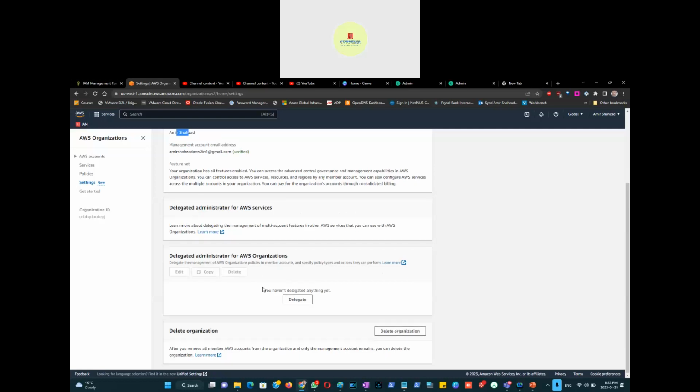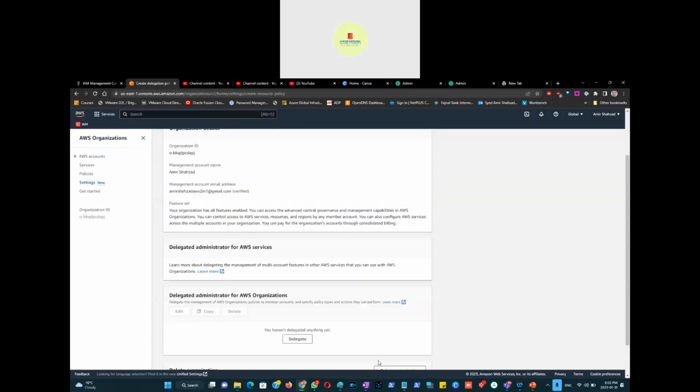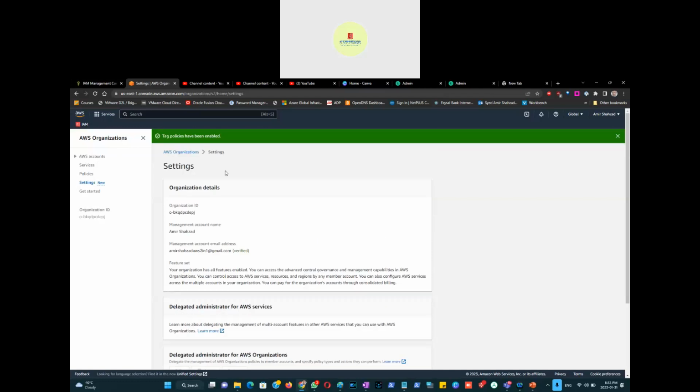So suppose there's another administrator or junior admin that got hired, so you're the senior admin, so you can delegate like that. So if I click delegate, then who to delegate, add actions for, and then you can go for documentation that suppose this guy is delegated to create this and this policy, and this guy is delegated to add more AWS accounts. Whatever you want some other guy to do on AWS organizations level, right? So that's delegation. I'm going to cancel out from here.